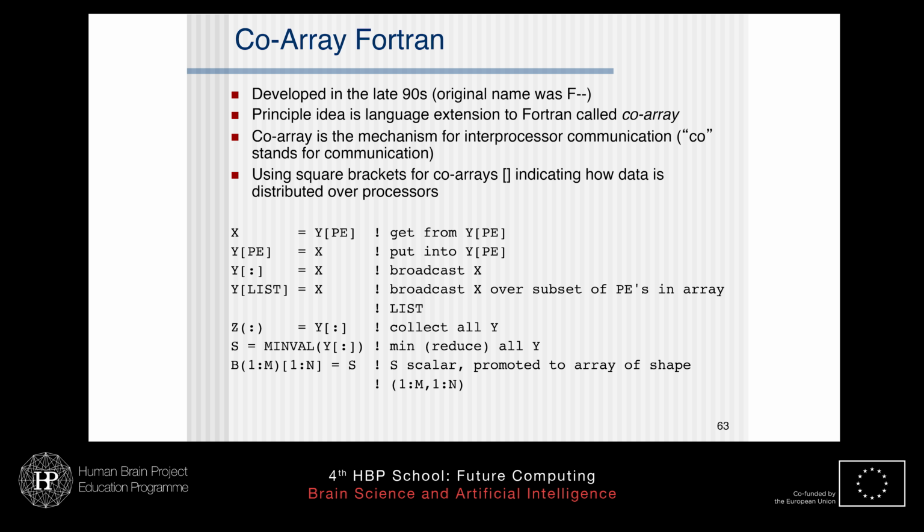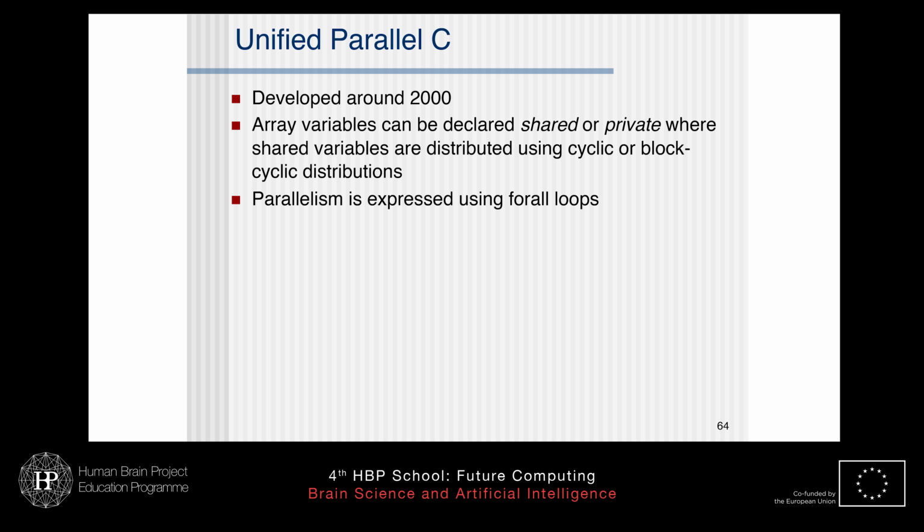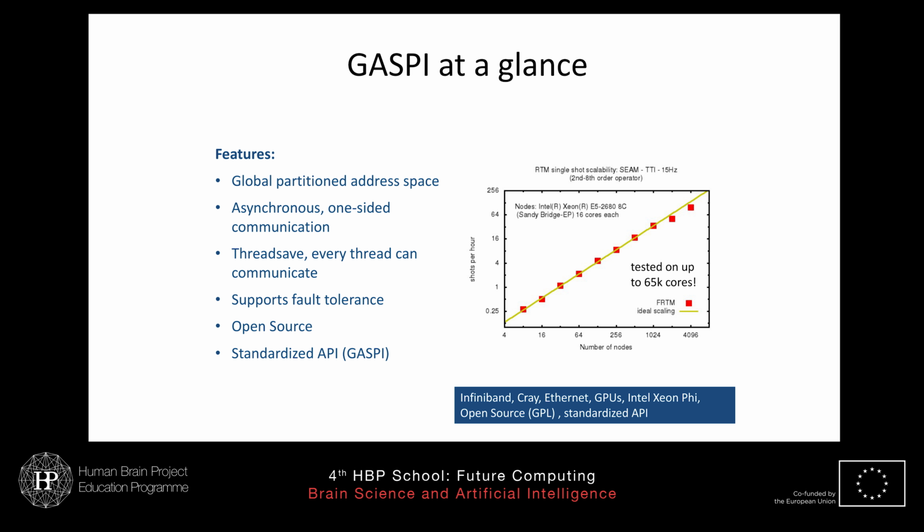There's a couple of languages like co-array Fortran, where you basically have normal Fortran, but you have a co-array, and the co-array is basically telling you where data is located. So you say this is located on a certain processor, and you can have different intervals and so forth. So you have your global address space. You don't need to worry about the variables and all that, but you need to say where the data is, and then the runtime system will make sure it fetches the data. There are similar things around C, called Unified Parallel C, which basically has a global pointer that goes over the memory space.